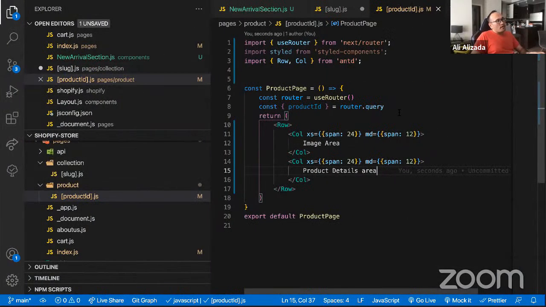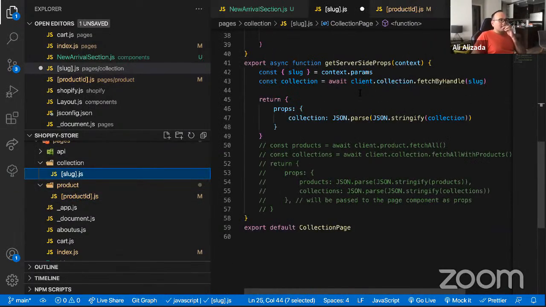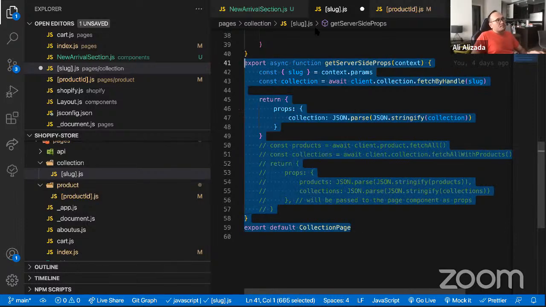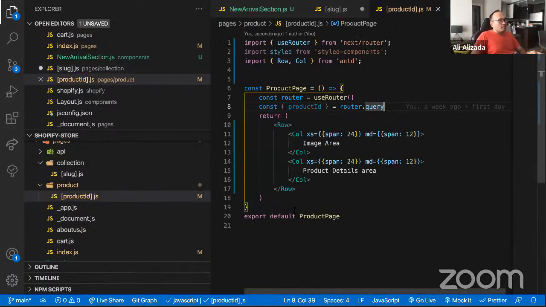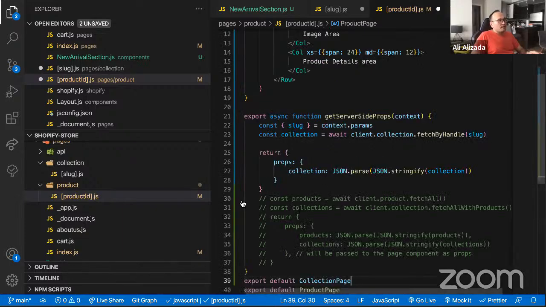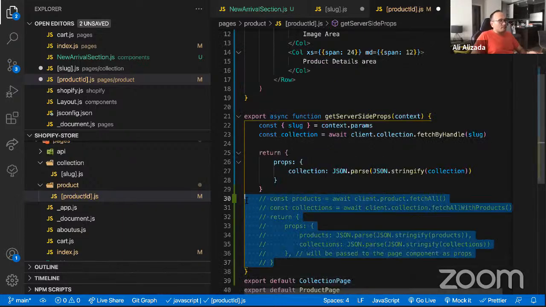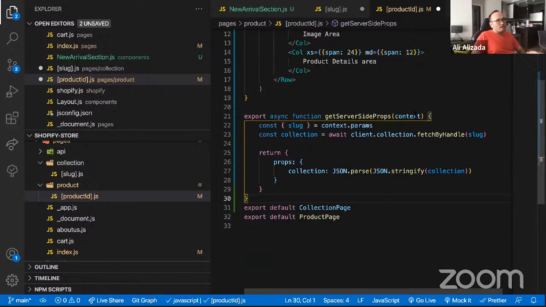So now, as you see, we want to load this as a product, sorry, with getServerSideProps again. So what we're going to do is copy this one and put it at the end of the file like that. We're going to remove everything here that we don't need. We have context, and context has params, and here's product slug.